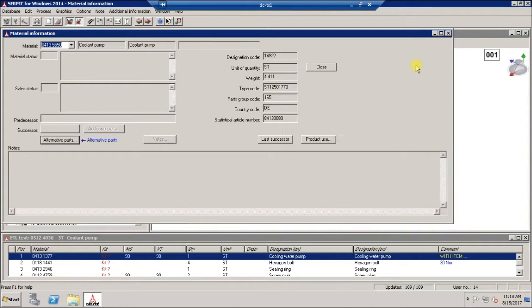See if there are any important comments located in the ETL text window. These comments will typically tell you about other items that come with the part number you are viewing, or about torque values and required items. Once you have informed the customer about any important successor or substitute part information, you are ready to check availability of the part number you just identified.